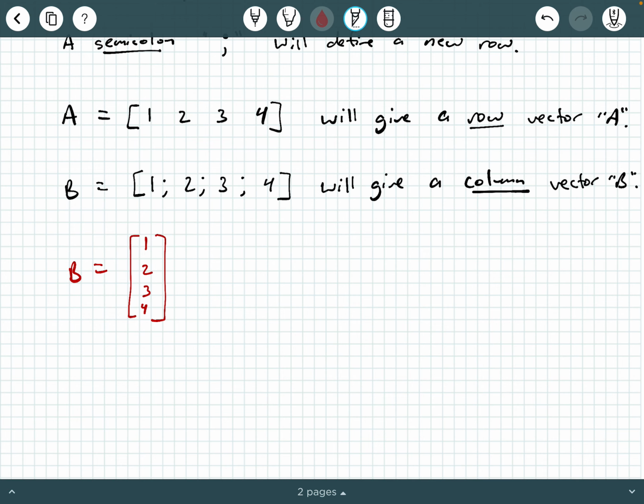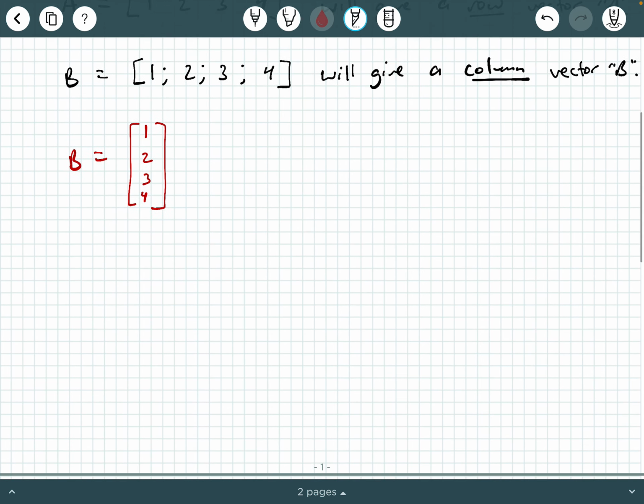If you want a two-dimensional matrix, you just need to be strategic with your semicolons. So, for example, let's say C equals 1, 2, 3, semicolon, 4, 5, 6, semicolon, 7, 8, 9, close bracket.